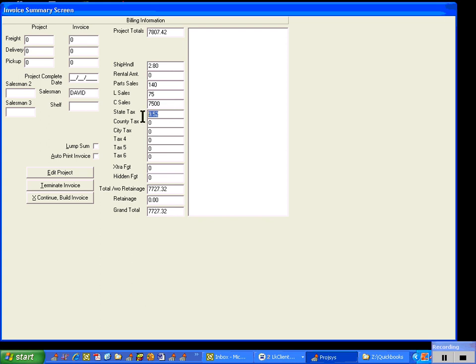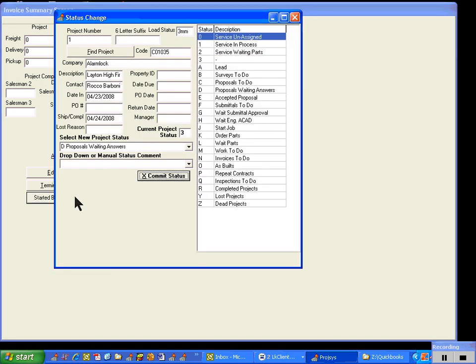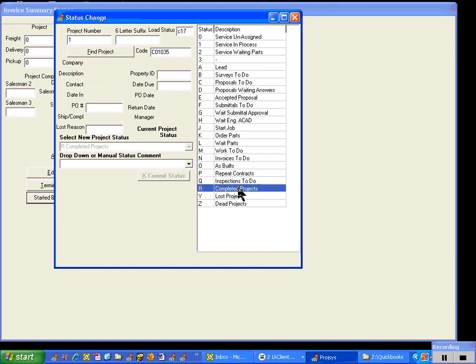Now, if you wanted to correct this tax, which is taken away, you should change the tax code. You don't zero it out. You change the tax code. You know, the only reason why you're making any edits on this tax section is if you're giving the customer a tax credit. Exactly right, negative 926 or whatever that says. Okay, so we hit continue to build invoice. Click over here. Okay, and it puts the project into completed projects.